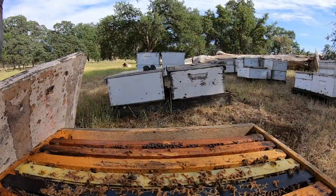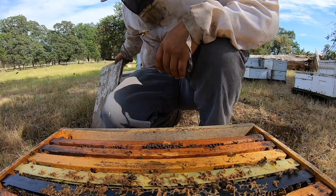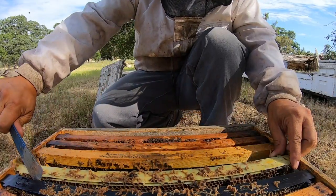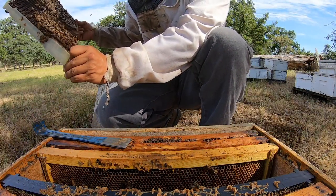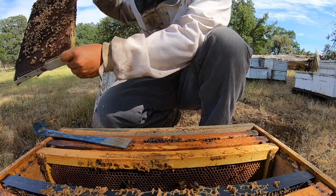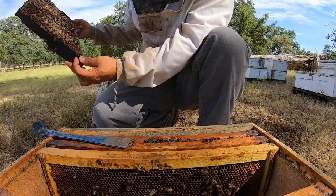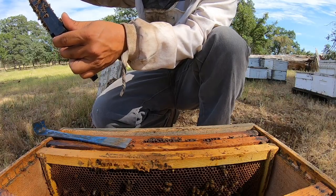All right, what we got going on here is what I call a deep body nuc. And whenever we have extra cells, we don't like to throw them away or let them go to waste. So what I do is I will go to a booming hive. And when I say a booming hive, it's a colony that is explosive, has a lot of nurse bees, a lot of resources, plenty of frames of brood that we're able to take from without affecting that colony. So I'll take those two frames of brood, bring them over to a hive body like this, place them in there, put my queen cell in between those two frames of brood, allowing the bees to keep that cell warm until it hatches.